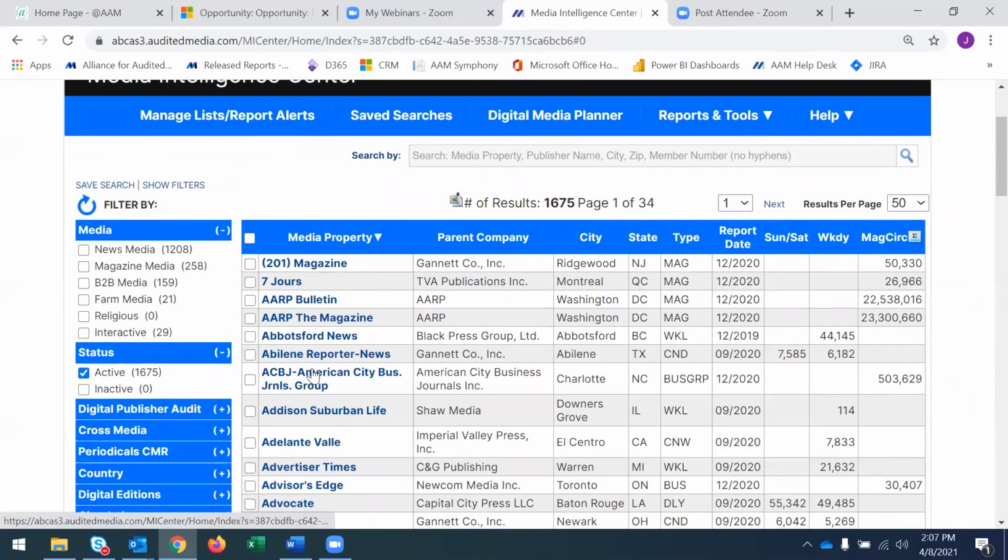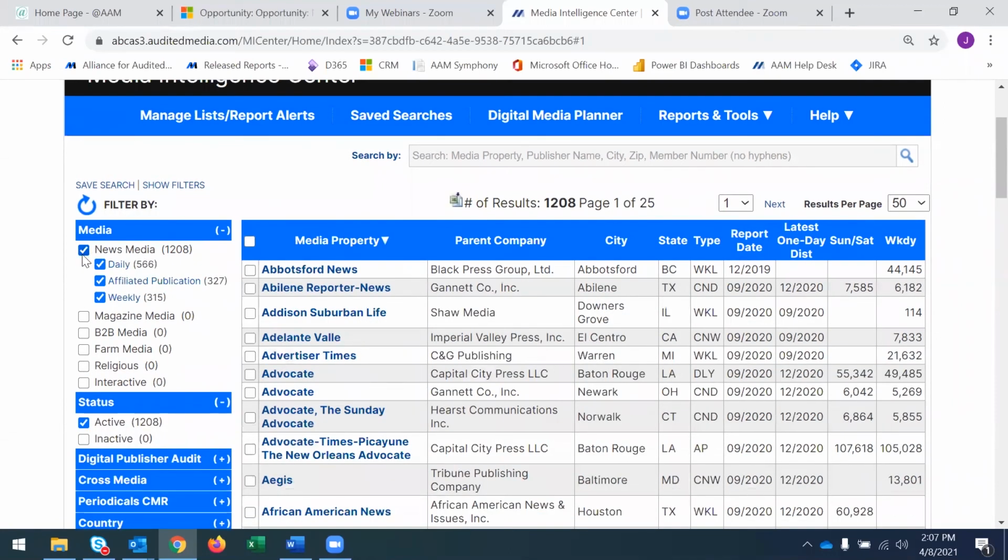So now the steps that we want to take to access data, now that we have this change initiative that began in September and now the culmination is in March. So we know we're looking at newspaper data. So I'm going to put a check mark to the left of news media. Now, you'll notice when I place this check mark next to news media, I get this column called latest one-day distribution.